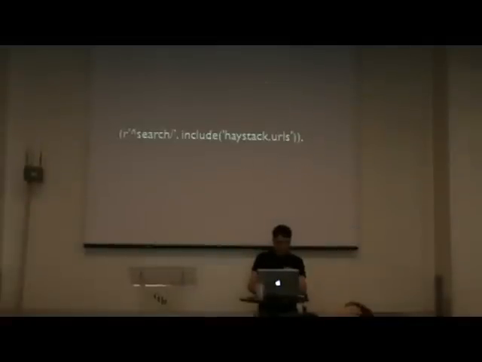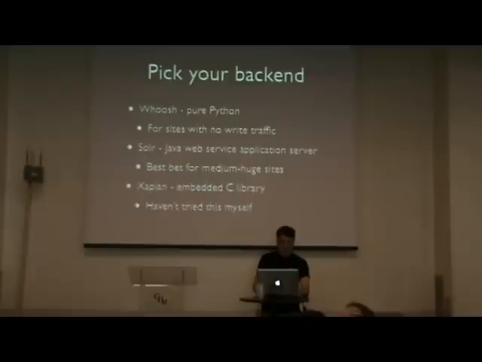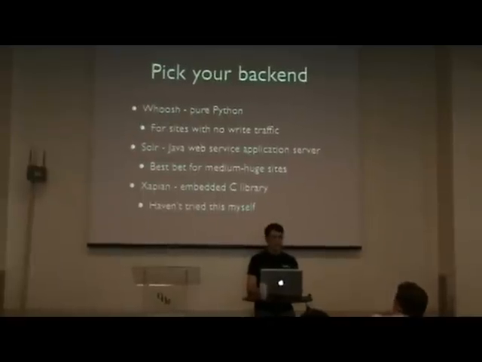So that's the really simple case. And then the fun part comes in scaling that up from one tiny little site for a collection of 100 items to something with hundreds of thousands of different pieces of data in. Haystack, just like Django's ORM, supports multiple backends. So the first thing you do when you install this is you pick which of those backends you're going to use. There are really three that are worth looking at. There's Whoosh, Solr, and Xapian.